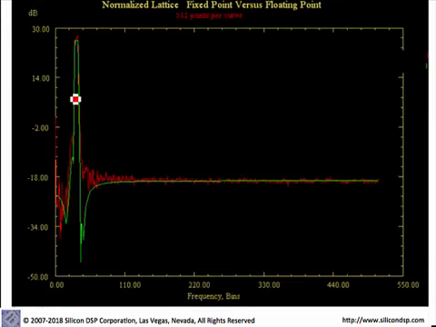Here is the comparison between the fixed point and floating point implementation of the normalized lattice filter. In this case, we're using 10 bits for the coefficients. So for example, we can use 12-bit word lengths, and we can see that we match the floating point very well, and we meet our stop band requirements in this case. I'd like to point out that even with floating point implementation of the direct form, sometimes it will fail with this filter, and even cascade form, but the filter will still operate correctly if implemented with the normalized lattice filter.